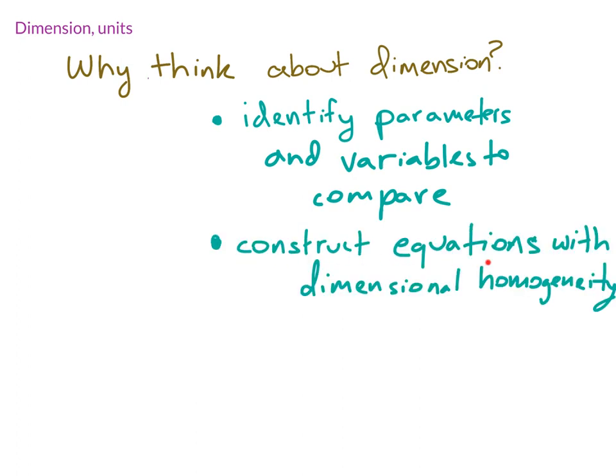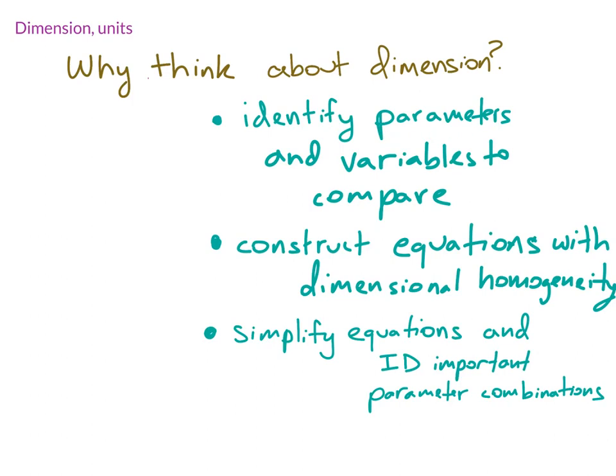If we're thinking about constructing our own models, it's important to always construct our equations to have what's called dimensional homogeneity. What that means is that anytime two quantities are added within the differential equation, those two quantities have the same dimension. And actually, even more than having the same dimension, we probably want them to have the same units. What do I mean by that? Well, if one term is a distance and we're adding something else to it, that other thing should also be a distance. But in addition, if the first distance is measured in meters, it would be a good idea to also measure the second distance in meters if we're going to add them together.